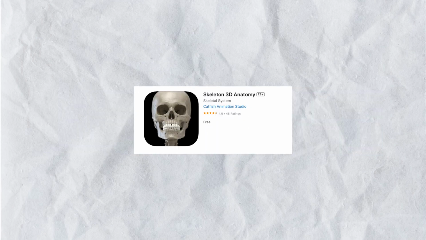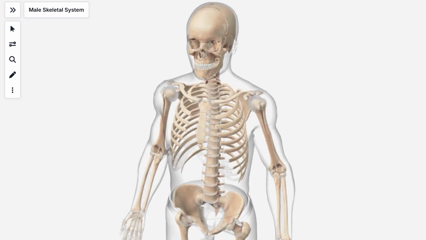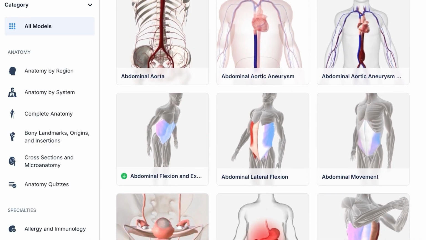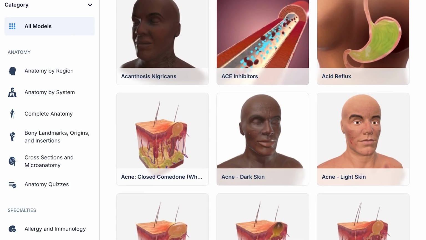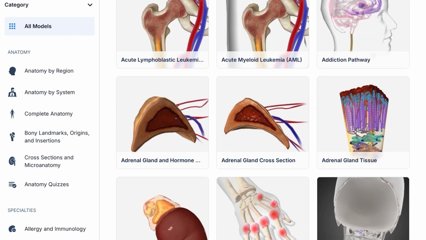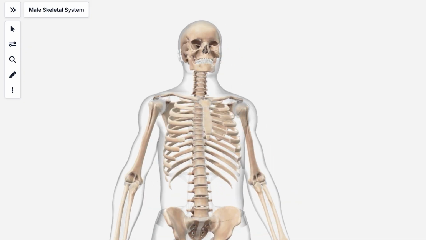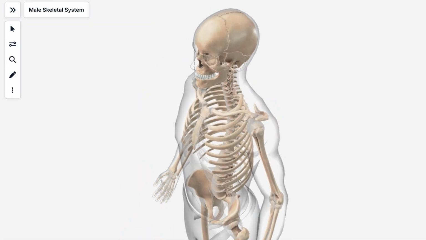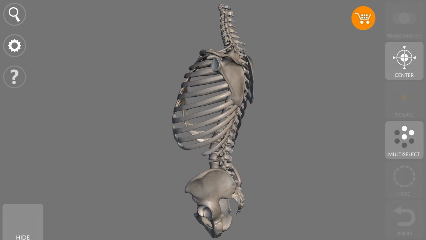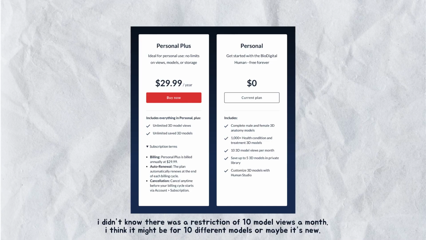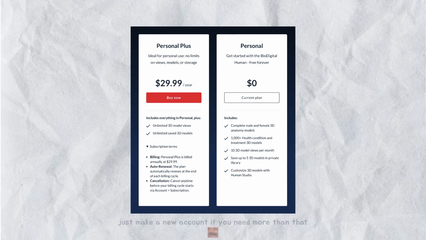One of them only has the bones, while the other has everything from the skeletal system to the tiniest details of the body you will never need to learn about as an artist, because it is an all-round medical resource. But their skeletal system model looks a bit ugly, so I decided to stick with the other app for the bones. BioDigital has paid services, but it's only for saving more than 5 models, and you only need to save the models for faster or offline access.